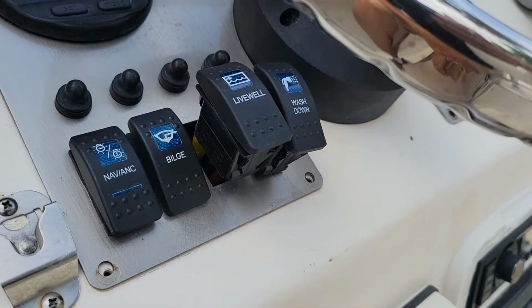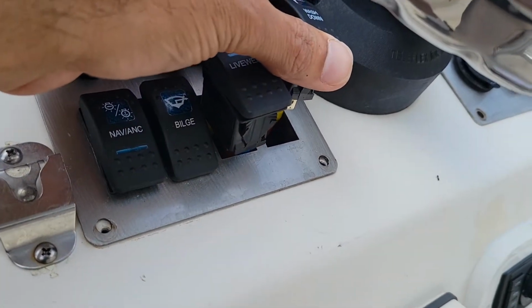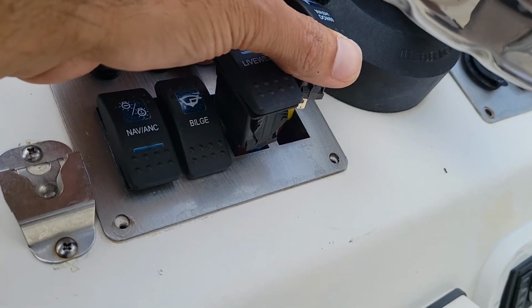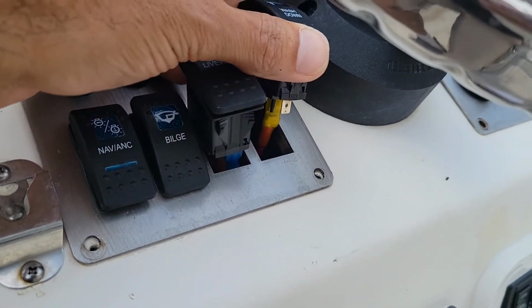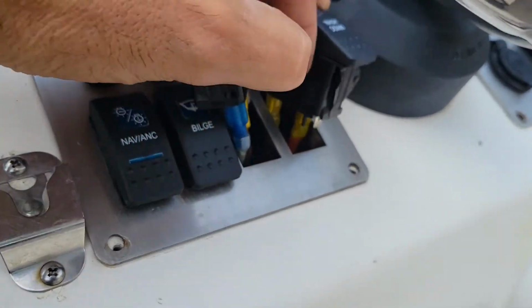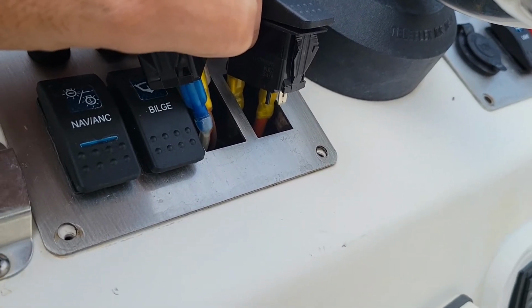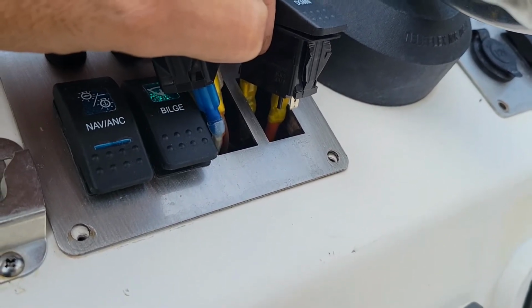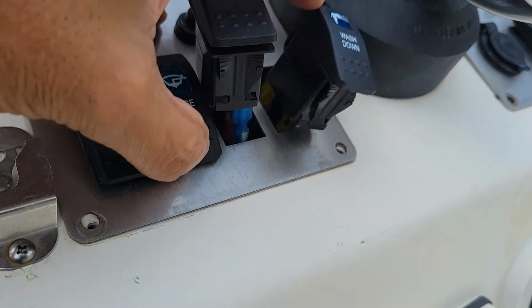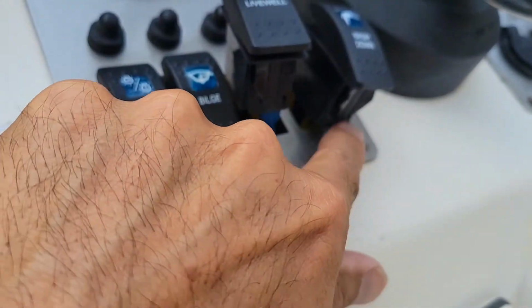Wiring the dual purpose switch was fairly simple. Basically, the live well switch on this side, I took the positive feed off, left the power and the ground on that switch. As you can see, you can see the two posts there. When I hook up my raw water pump, all I gotta do is hook that up to the open terminal right here.